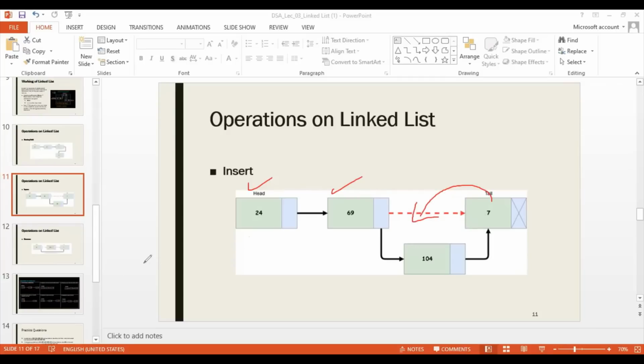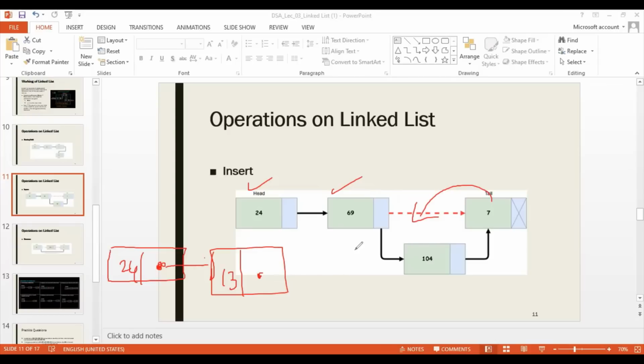So how do you do this? I'm just drawing for you. Let's say this part contains 24 and 24 contains some address. Here I'm just using the dot to mean address. Then I have the next number, let's say 13, and it also contains some address.